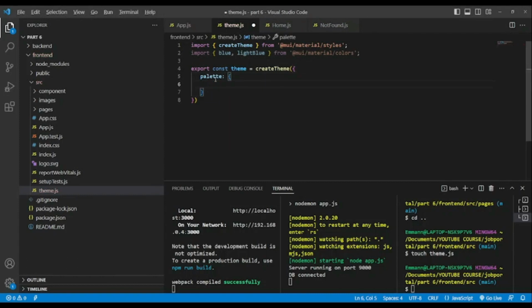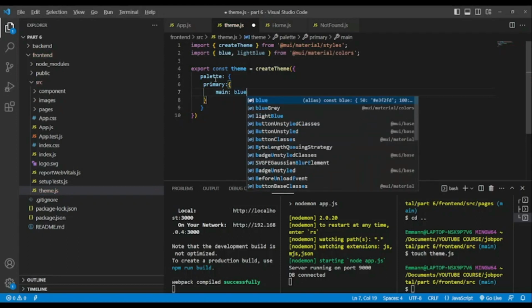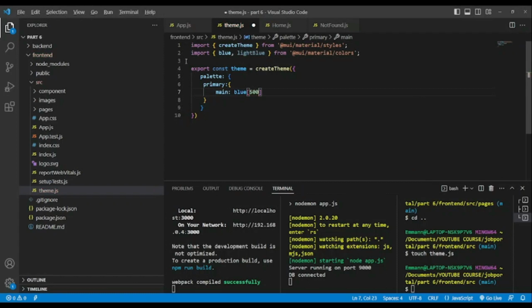And now it accepts palette, and this is to edit the default color of Material UI. And the primary is the main.